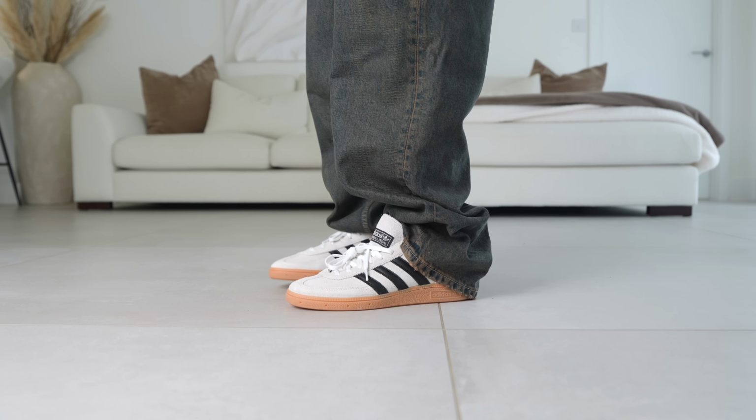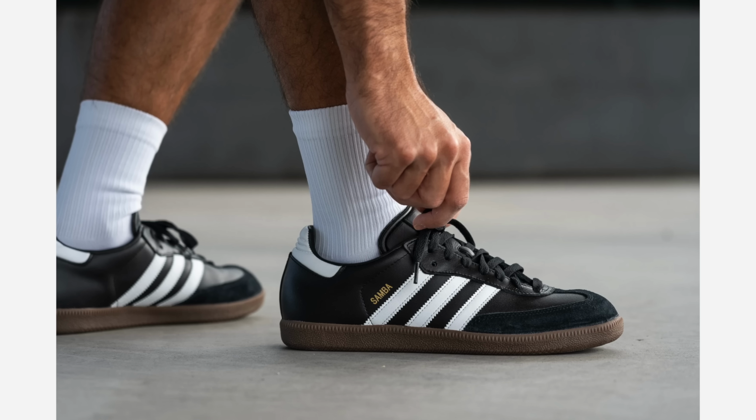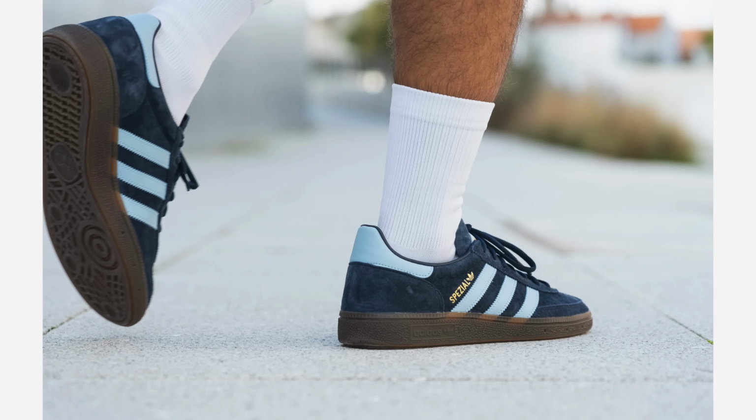Either way, Sambas have never really been my thing visually or practically. They're pretty damn uncomfortable, but I definitely understand why people like them. It's affordable and it's a simple, clean looking pair of shoes. But yeah, I'd say Sambas probably have about 6 months left to them before people just start moving on to other stuff. I think they have taken that kind of turn where people are criticizing them for just being everywhere and in their face. But yeah, they're not bad, not amazing. For me, I'm gonna give them a 5 out of 10.